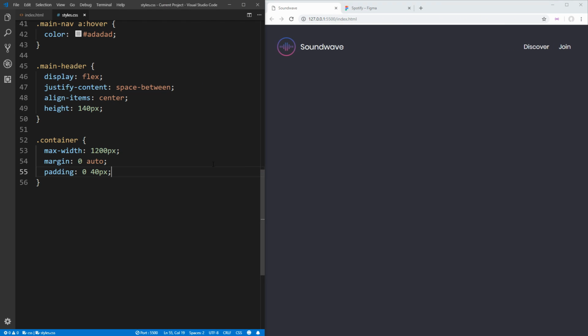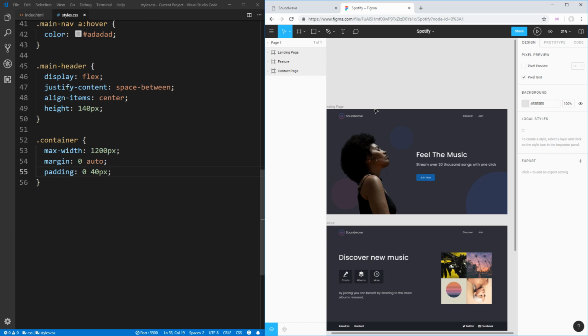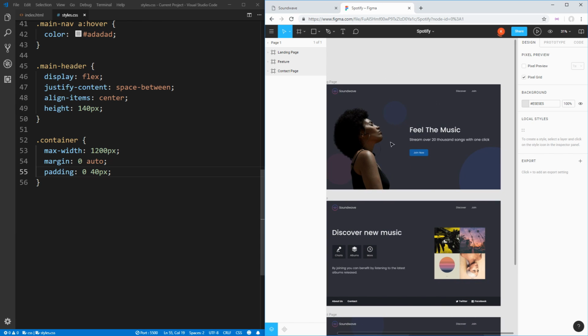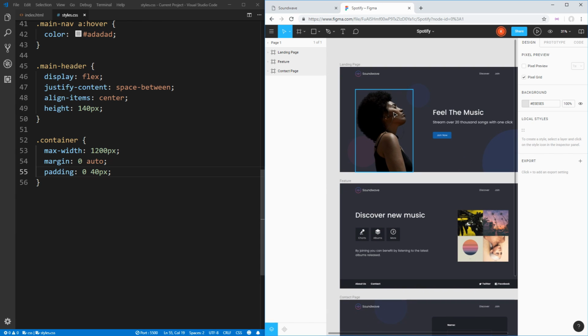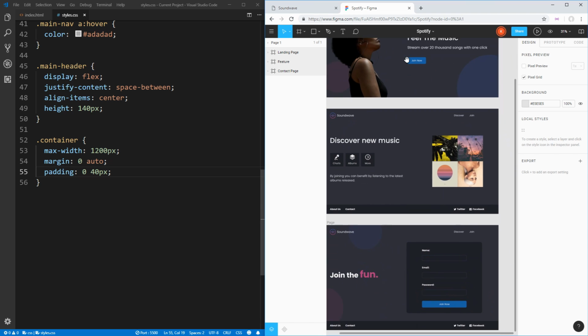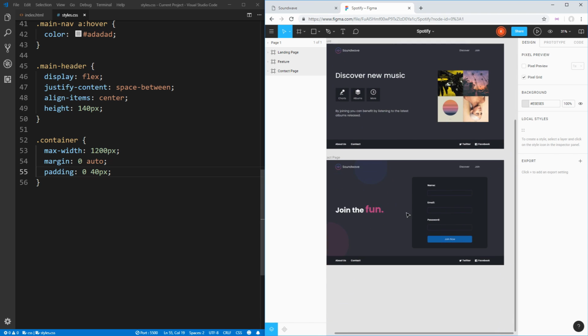The next thing we want to work on is the actual sizing of the content in our pages. As you can see, each one of these pages is essentially a full height page at a minimum. As you can see on our desktop view, we want this to be a full height page, another full height page, and another full height page.